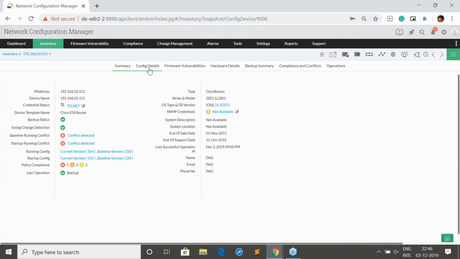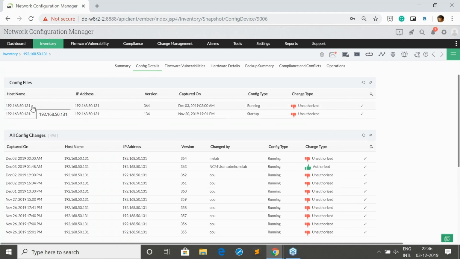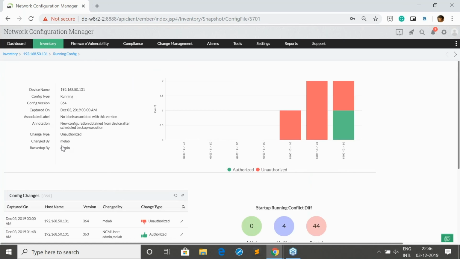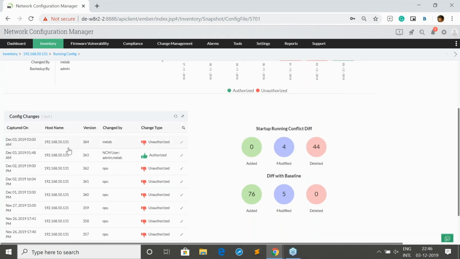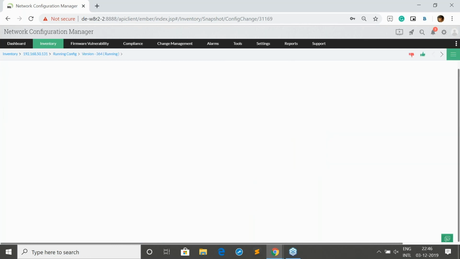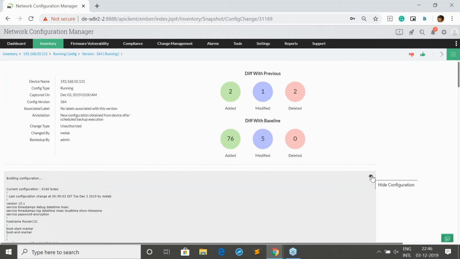And if you click on the config details, and if I click on the running configuration, here you're able to see all the 364 backed up configuration versions. If you click on a version, you are able to see the configuration file in a text format.